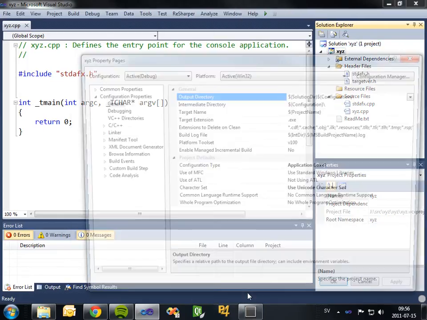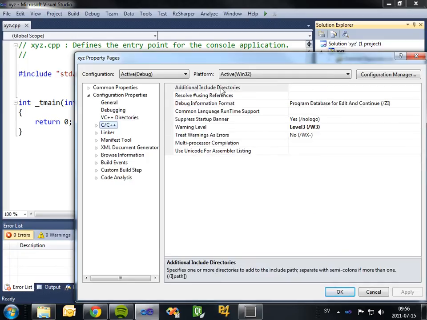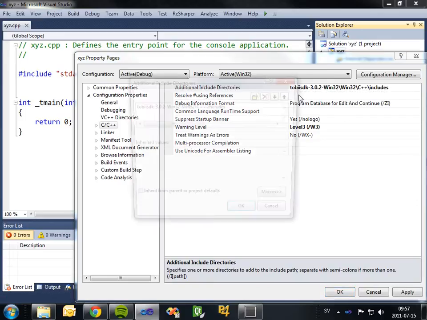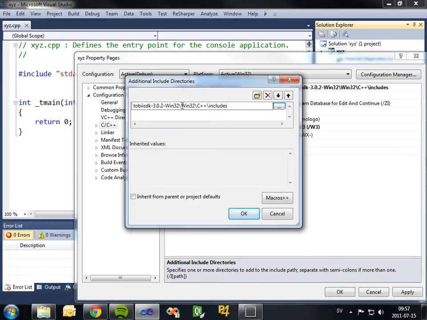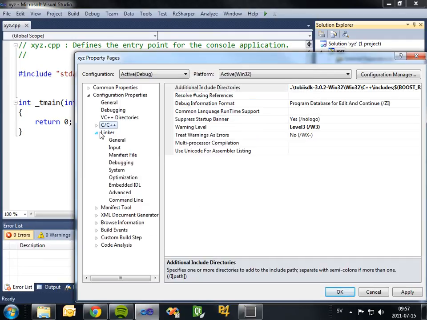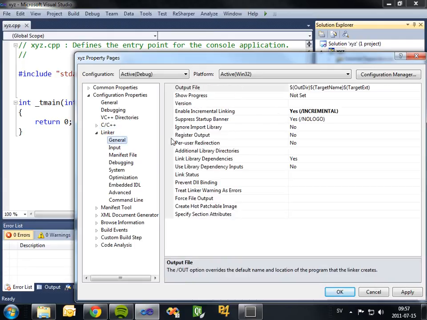and then go for properties on the project, and under C++ there is additional include directories, and this is what we want to change. So I'm going to put this in, and since I put it in a solution folder I need dot dot for one folder up. And I'm also going to put in the Boost include folders right away. And I'm going to use the BOOST_ROOT environment variable set by the BoostPro installer. So something like that.